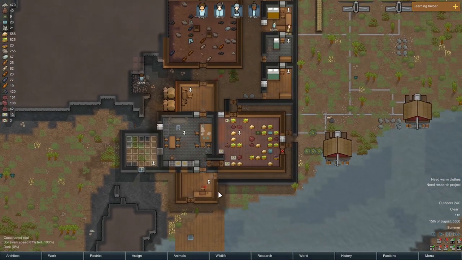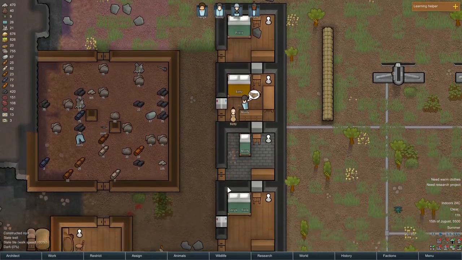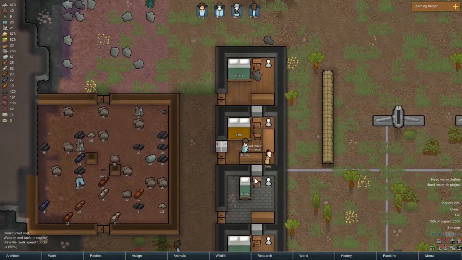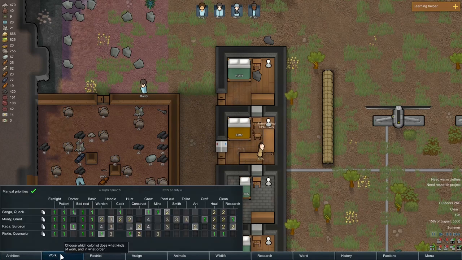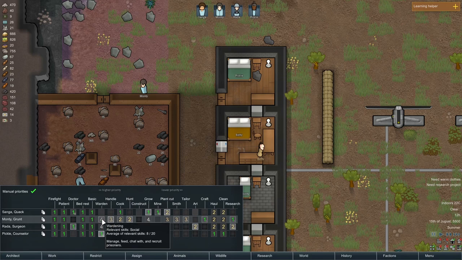Sorry, I'm just trying to think of all the different things that we need to do. Okay. Come on, Betty. Monty, seriously. Just talk to Betty. Failed? All right. You know what? Monty. Pickle. Let's put that down as 2 for wardening. And do you have nothing better to do? No, you don't. Oh, I have no research project. Okay, so let's do that.